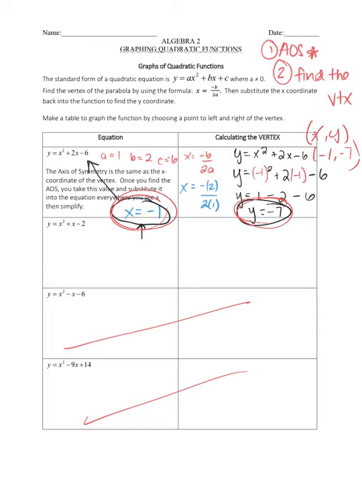So in this first box, we are going to do the axis of symmetry, so AOS. And I'm going to list A is 1, B is 1, and C is negative 2. Okay? And once again, we are going to use the axis of symmetry equation, which is negative B all over 2A. And all you're going to do is plug back in. So x equals negative 1 all over 2 times 1. And in this case, x equals a negative half. Okay? So now that I have x, I'm going to write my original equation down. And every time I see an x, I'm going to plug in a negative 1/2.